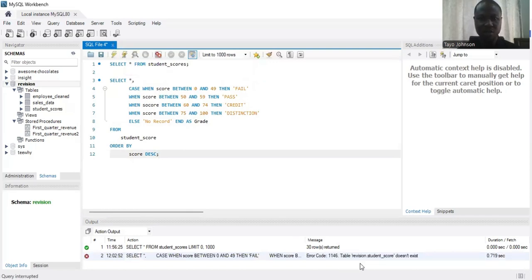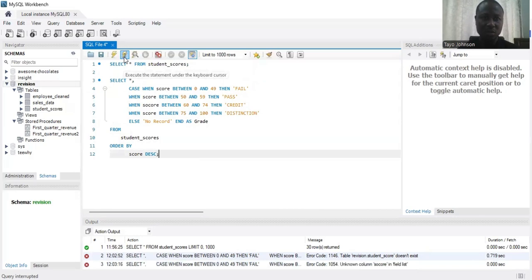We have an error. So why do we have an error? It says the revision students score doesn't exist. Let me just make sure. Okay, my spelling: I wrote score instead of scores. Let's run it again. I have a lot of errors in my spelling here.